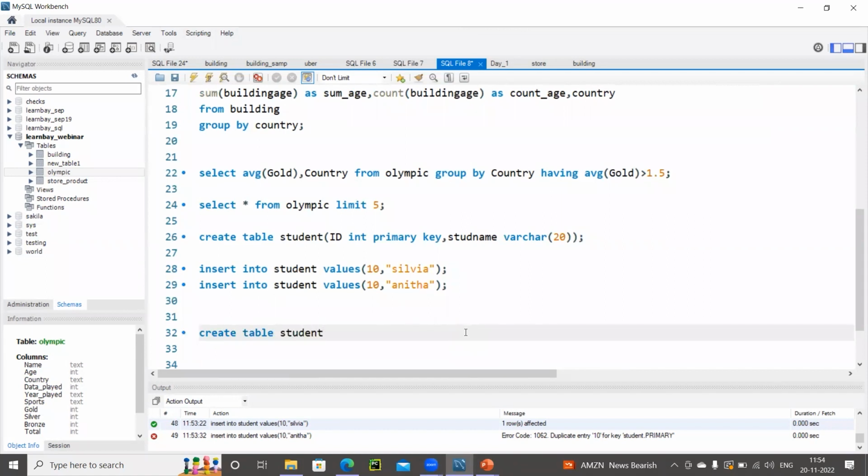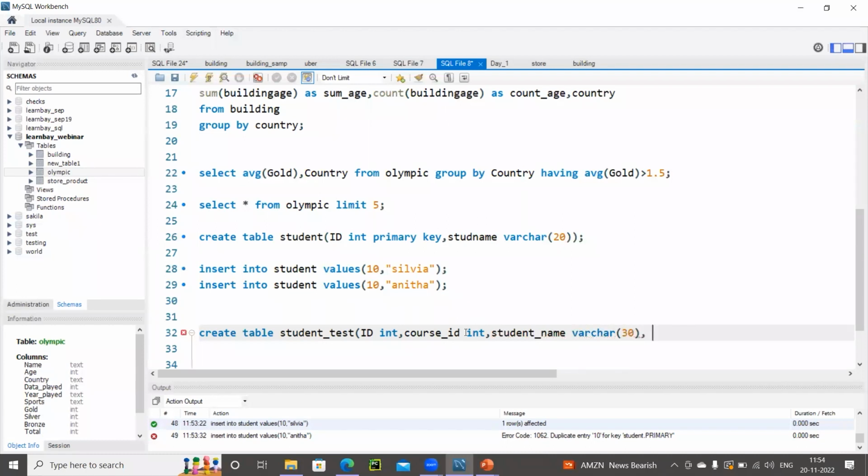Now let me create one more. Now I'm going to have a course underscore ID and the student name, which will be a varchar of 30.